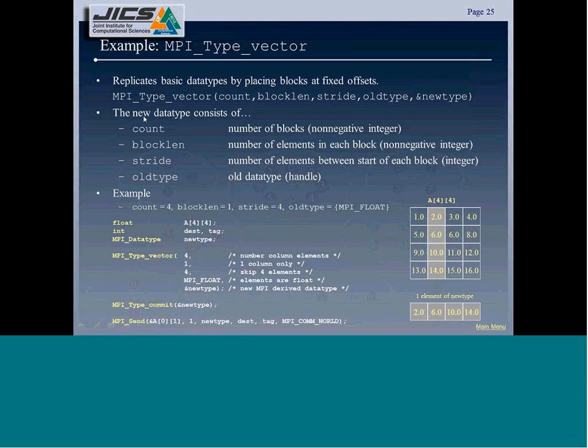Let's say that we've specified the count variable to be 4, and count is the number of blocks.